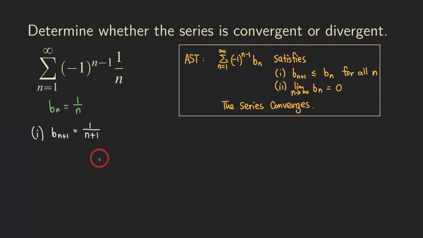So now which one is larger? For n being a positive integer, so if you have a larger denominator, then the fraction will become smaller. So we can conclude that b_{n+1} = 1/(n+1) and that's actually less than or equal to, and actually is just strictly less than, the 1/n, which is just the b_n. So now we just show that the b_n terms are decreasing. So that's the first requirement.